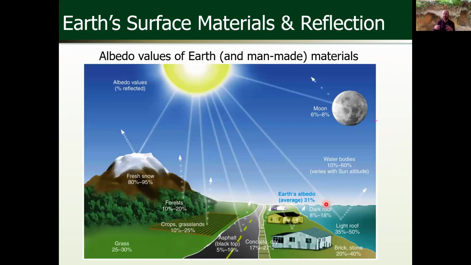All right, so let's come back and just focus on albedo and the relative amount of reflection versus absorption by Earth's surface materials. This graphic shows many very common Earth surface materials and their albedo values. Remember, albedo is a relative percent between 0 and 1, where 1 is 100%, meaning 100% reflection of solar energy, and a low value means almost all absorption, or relatively more absorption. So, to focus on snow for a little bit, there's a reason why.